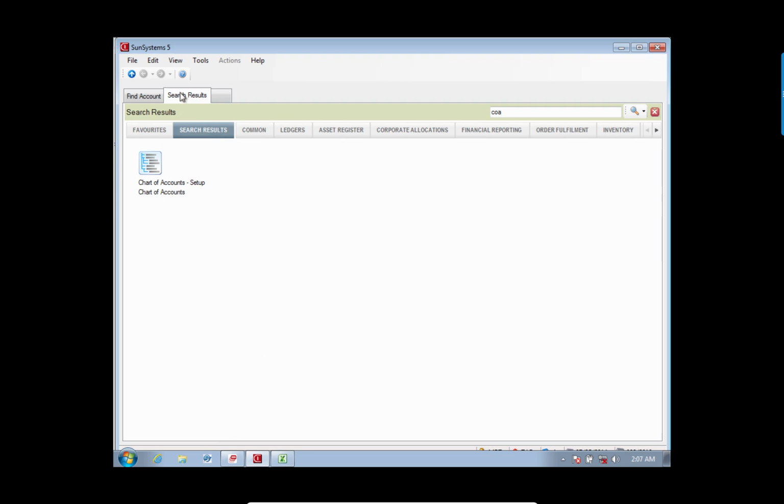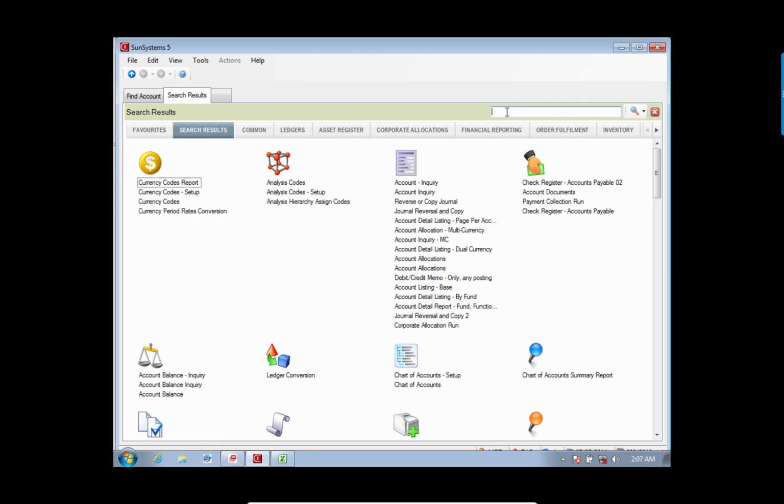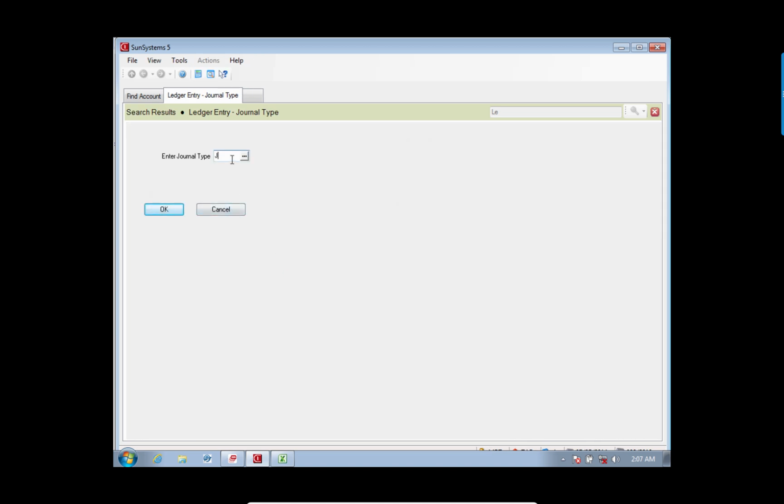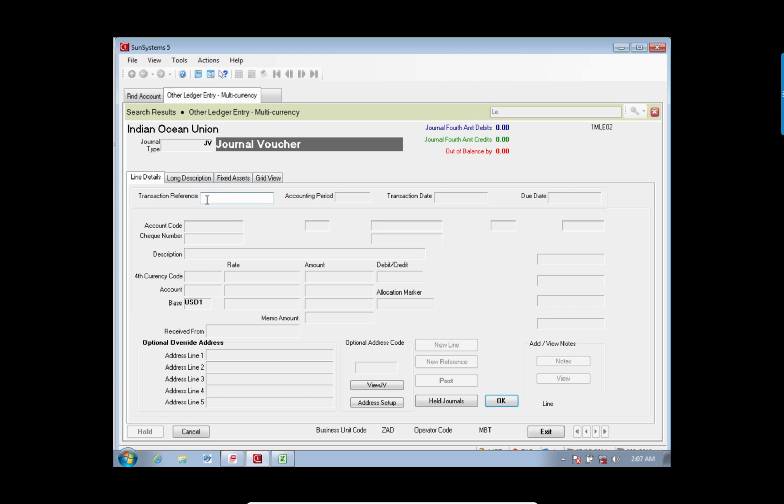It means that when we go to do a ledger entry, okay, so let me get a ledger entry going. You'll see me go through this process a lot. Let's just go to ledger entry and we make a JV, and test like that, and then we're down here.